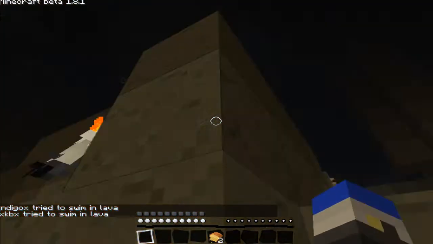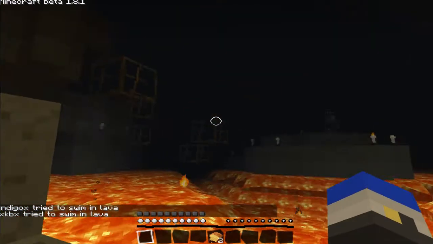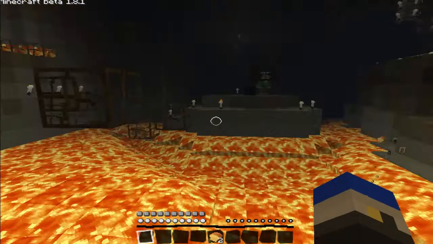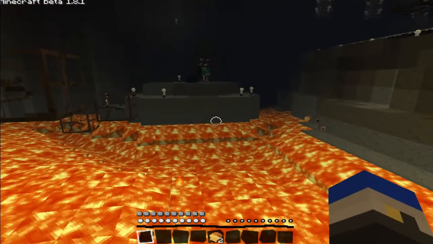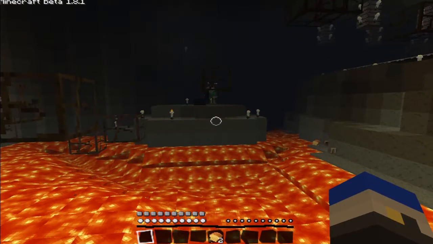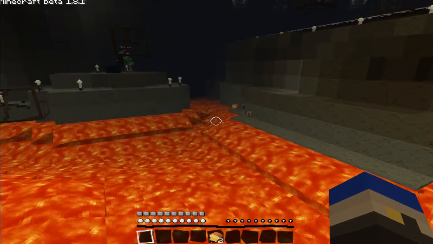Hey, what's up, Swift? I'm gonna turn this texture pack off. Over here. Quick. Pour the buckets of water down on the lava. Should I take them all? Yeah. Wait, are they in the box?